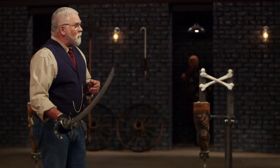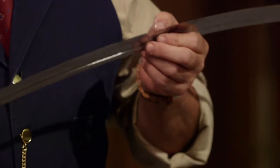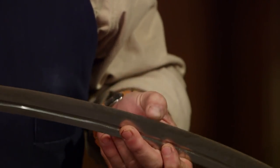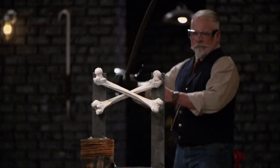The balance of your weapon is really nice, which is surprising because you've made a two-handed cutlass. Your blade held up very well, except for the one little chip. And it's not even a chip, it's a roll. So it didn't blow out. It's a good job. Thank you, Dave. All right, Seth, are you ready? Yes, sir.